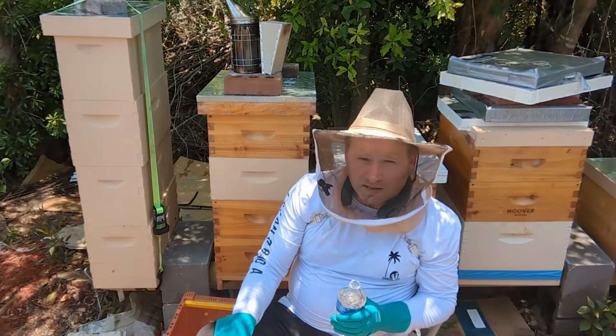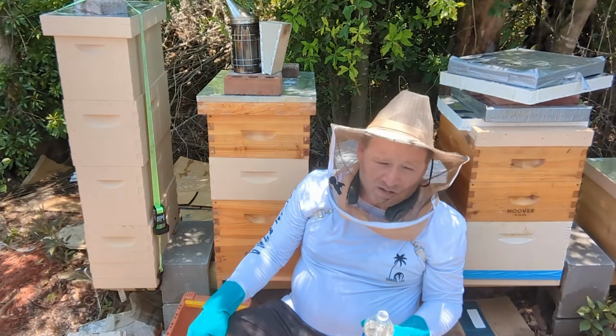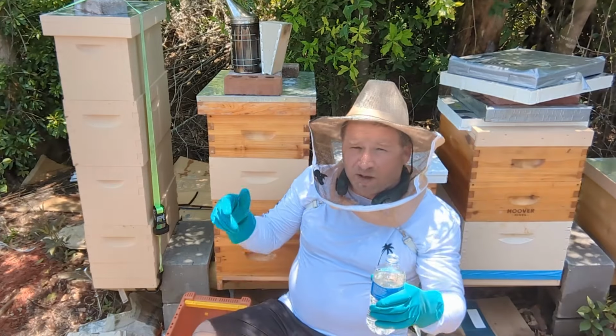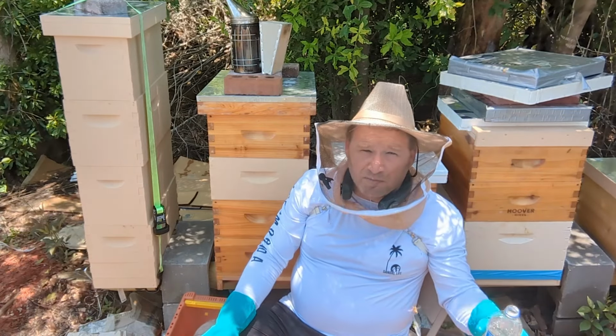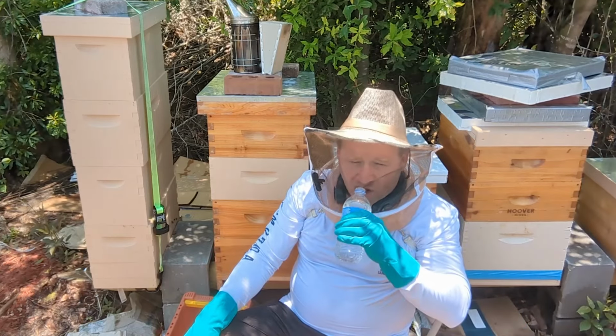But I keep this chair and this table here with me at all times because the table prevents me from having to bend over and put stuff on the ground and then pick it back up. It's also a handy location to keep all your tools organized so you're not like, where did I leave this? Where did I put that?